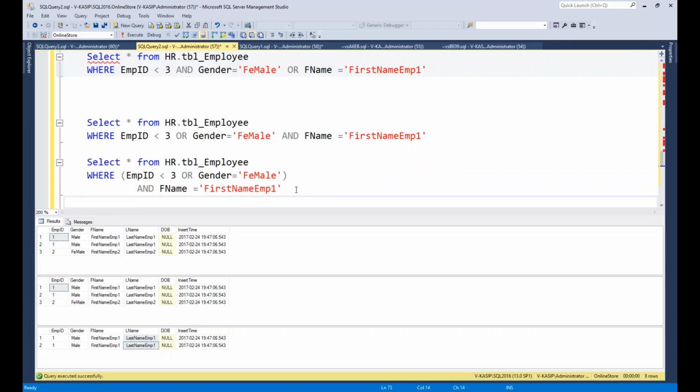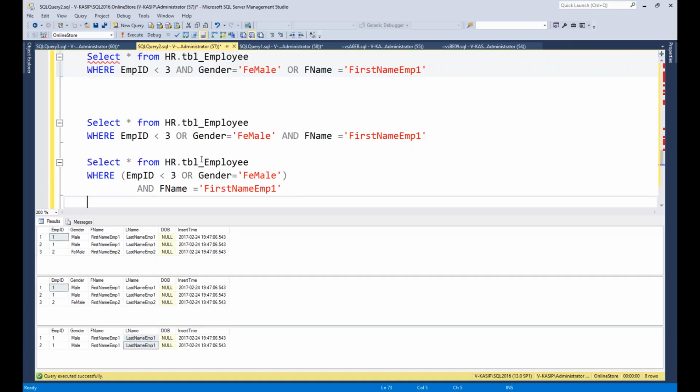Can I ask you to repeat one more time, if you don't mind? This middle one: first, gender female and first name is a failure. That's the reason we take 3 records. Employee ID, that's a failure. Yeah, false, it's all false. Even though it succeeded, whatever it is, it doesn't matter because this is all true for all the 3 records. So true or false, that's it. And then, for example, if this is a case that may be true, then we display all the records.